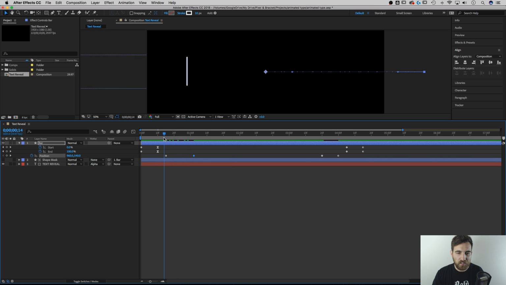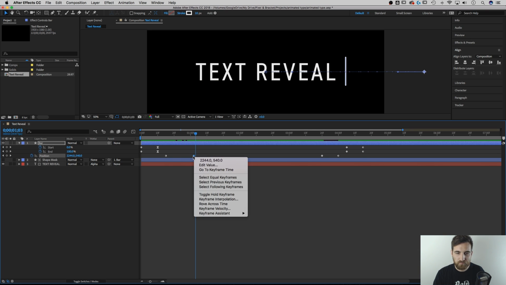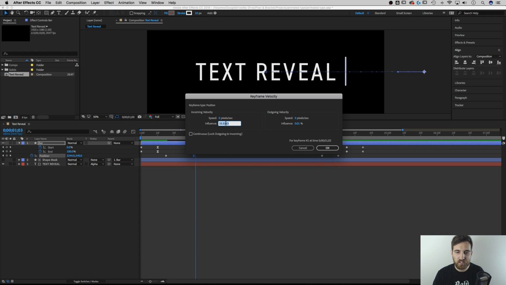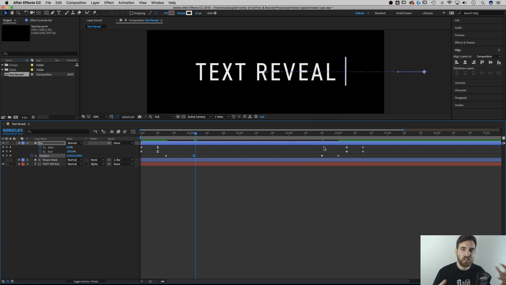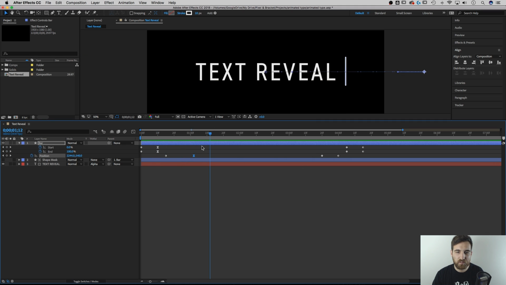And what we're doing here is we've grown, and then this is the position down here, right? So this is the slide across. So I want to ease in to this point over here. So I'm going to grab this keyframe that is the position over here. We're going to do keyframe assistant, easy ease in, and then we're going to do the same thing. Velocity, let's do like 90%. You can go up to 100%, and it's just a feel thing, right? So let's see what happens. It builds and then slides across.